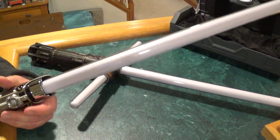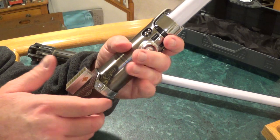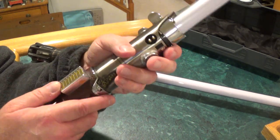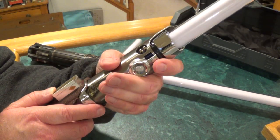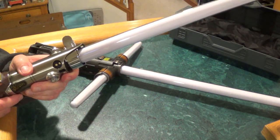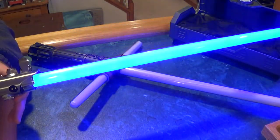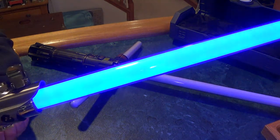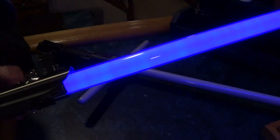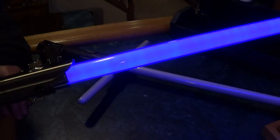I like the look of the hilt more than the Black Series, but I think I like the Black Series blade better. But it's cool that this is removable, so I'm fine with it. Doesn't really translate on the camera, but I mean, it kind of does actually. You can kind of see the... I don't get too close and overexpose it, but anyway.